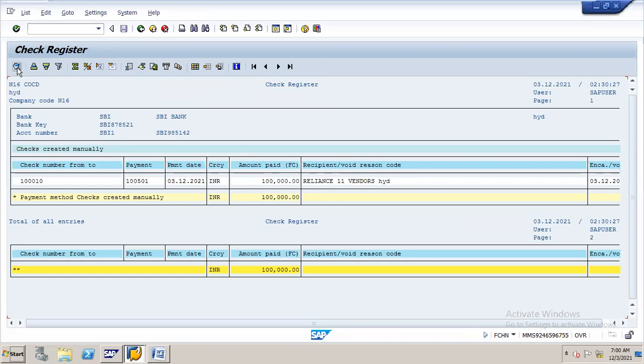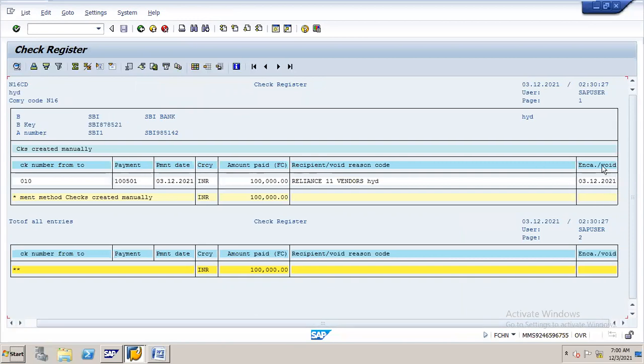Okay, fine. Here you can see the encashment date. Suppose you want to delete this. Suppose the vendor did not encash the check but due to some reason you want to delete that encashment date.